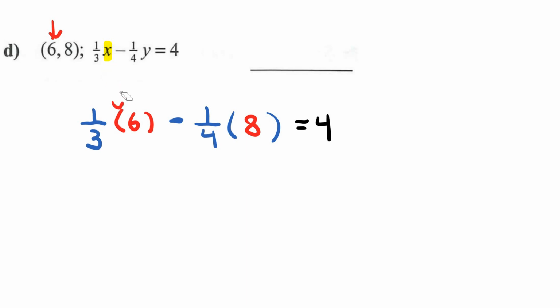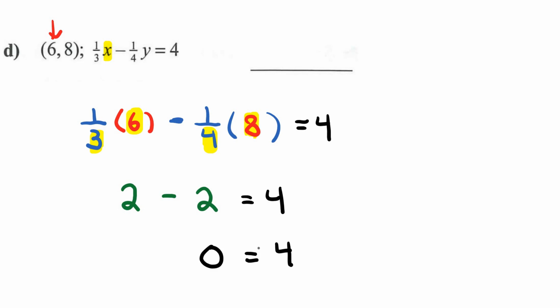For this problem, we just have to deal with fractions here. I usually take the numerator, which is 6 here, and I do division first. So 6 divided by 3 is going to be 2, minus, and 8 divided by 4 is going to be 2. So that's going to be 2 minus 2, and is that equal to +4? On the left-hand side, 2 minus 2 is going to be 0, and on the right-hand side we have 4. So definitely 0 does not equal 4. So this is definitely not a solution here.